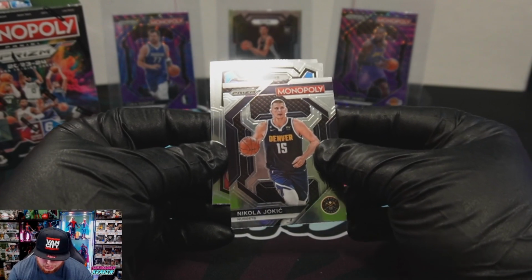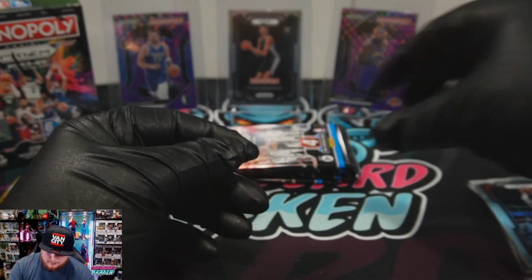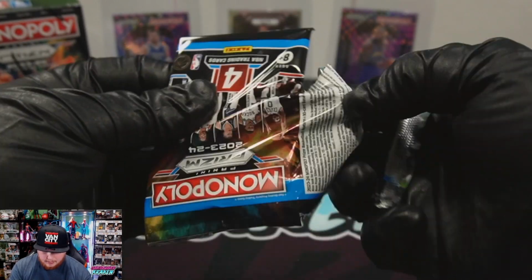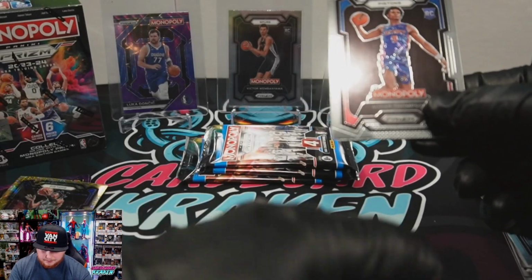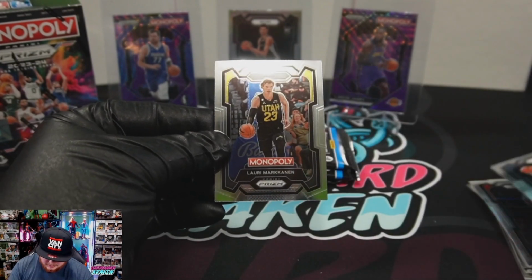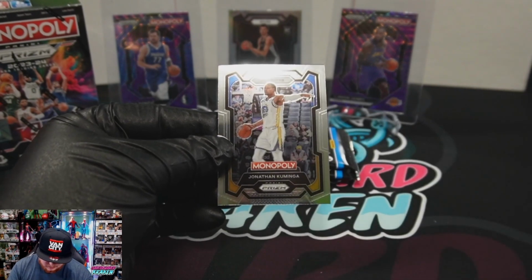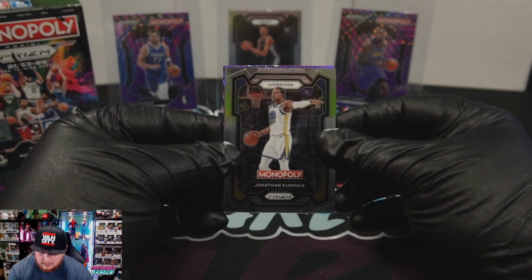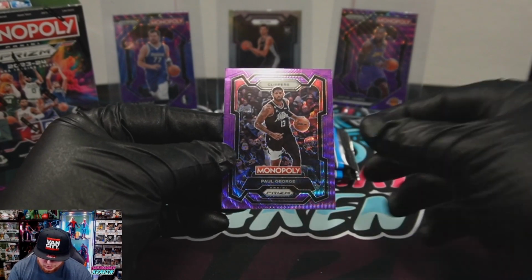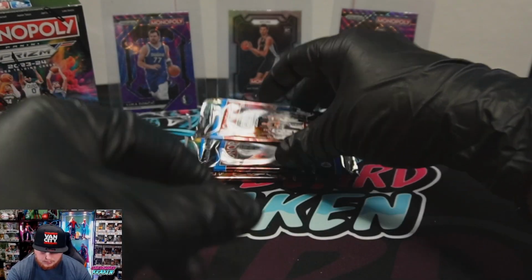Nikola Jokic. Jaden again. Wizards. No rookies in that pack. No color in that pack. Absolutely butchered this pack. Thompson, rookie from the Pistons. Jazz, Warriors, Jonathan. And then we got some color in behind him. Clippers. Paul George. Again, not numbered on those purple waves.